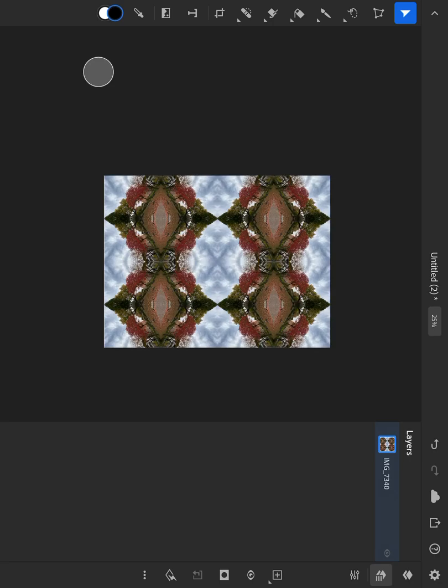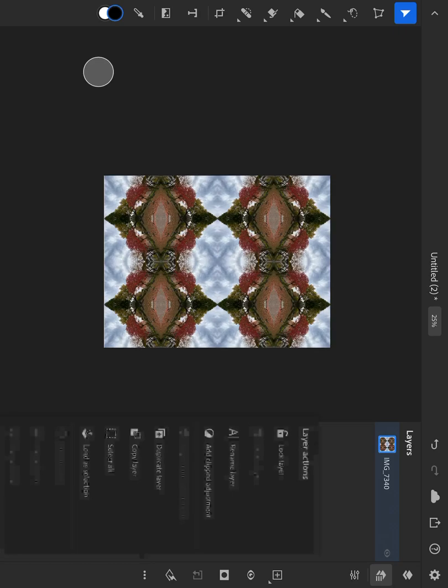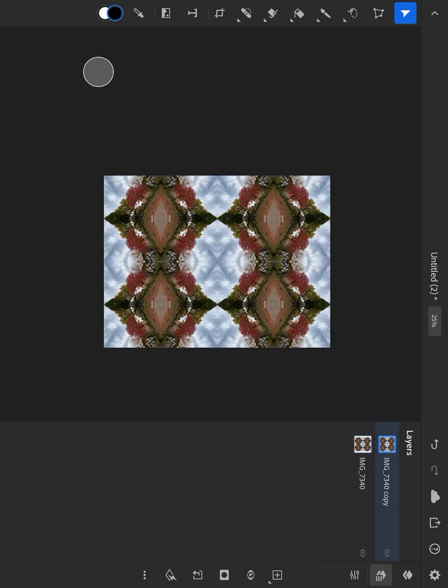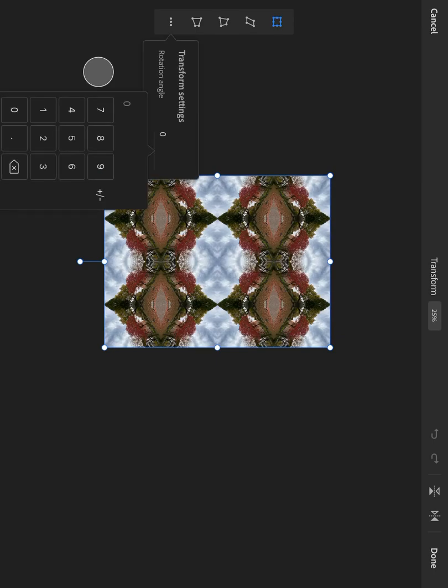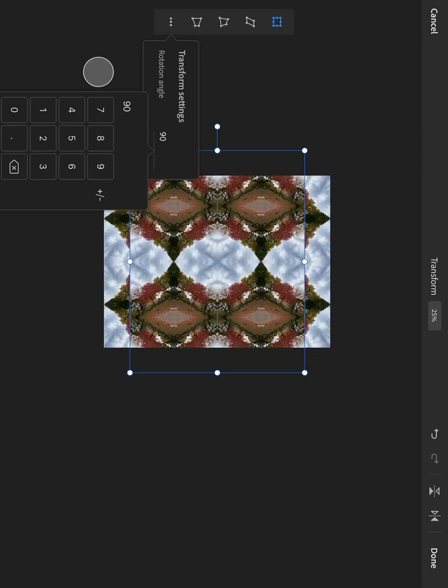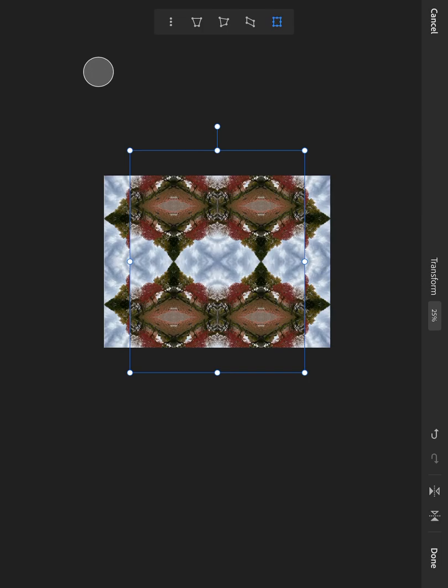All right. You may think to yourself, well, that looks pretty cool, but I'm going to make it look even better. So at this point, I am going to duplicate this layer. So now I have 2 of these massive tiles created. And now I'm going to go to my transform tool, and I am going to rotate this image. So I can go to rotation angle. Again, I can choose 90 there so that it perfectly puts that at 90 degrees. And then I'm going to tap that.